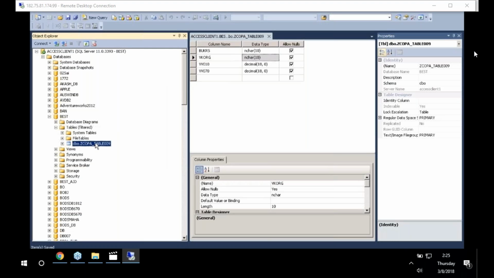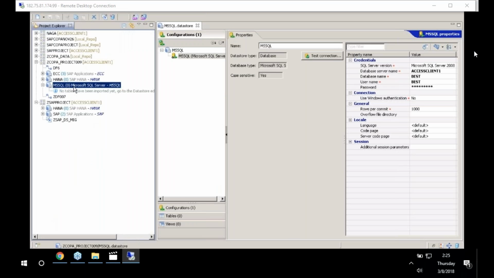Now what I want to do, I would like to import this table from SQL Server to the Data Services repository. How can I do that?